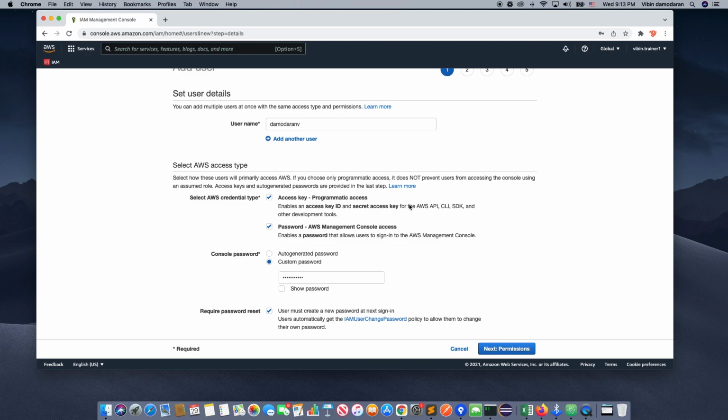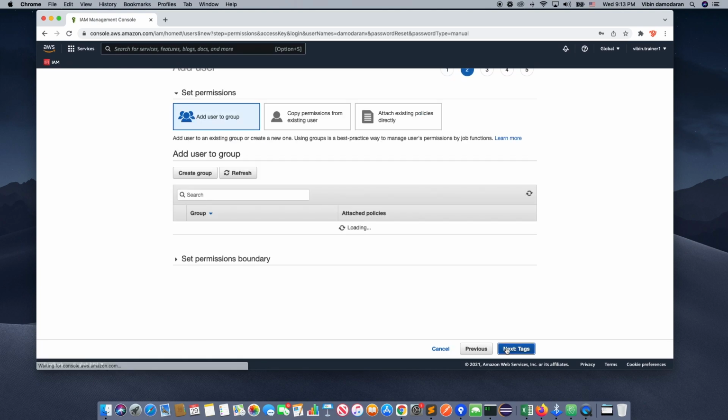So in your application, let's put an example: if you have a Java application and you want to drop some files to an S3 bucket, you probably need to use an access key and secret key. Of course, there are other mechanisms you can use, but I will explain that all later. At this point, just keep in mind that there is an access key and secret key. Also, you can opt for this for this particular user.